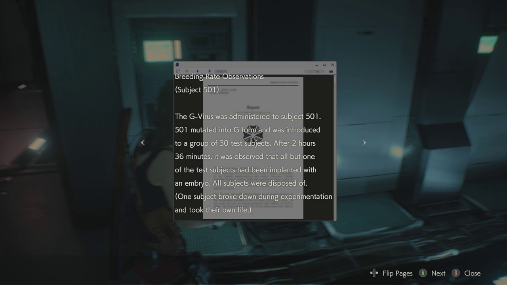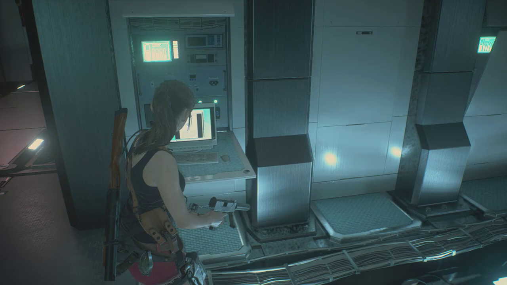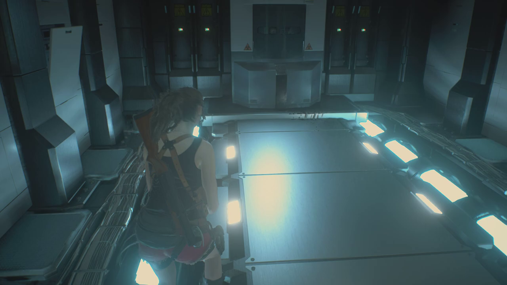Subject 501 mutated. Was introduced to other subjects, messed them all up, everything went badly for everybody, and there's mental deterioration that they do not know how to stop. And that's what's happening to poor Sherry.